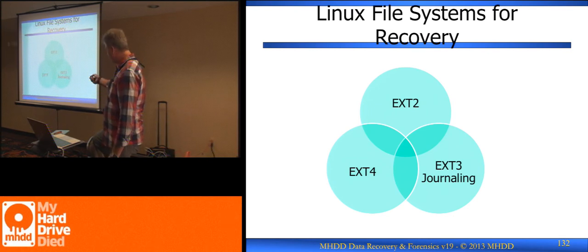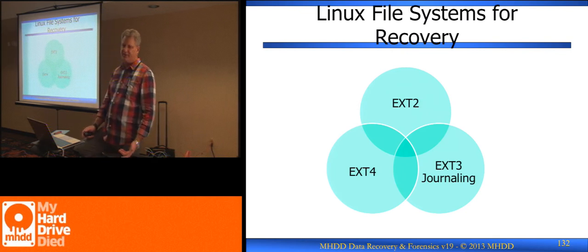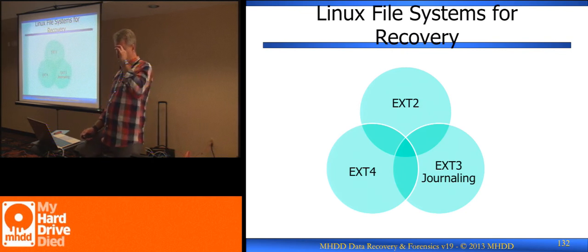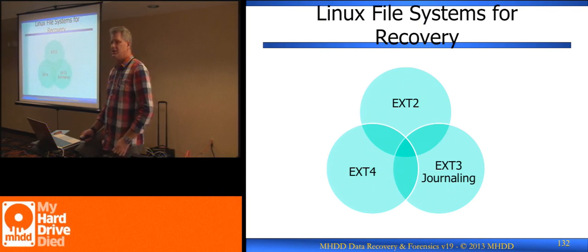So there's ext2, ext3, and ext4. ext2 and ext3 are fundamentally almost identical. The only thing that's different is journaling. You don't actually try to do a recovery to ext3, you just do ext2 because you don't need the journaling. Does that make sense? So all the tools basically just say, I support ext3, but it's really ext2, and they just turn off journaling.